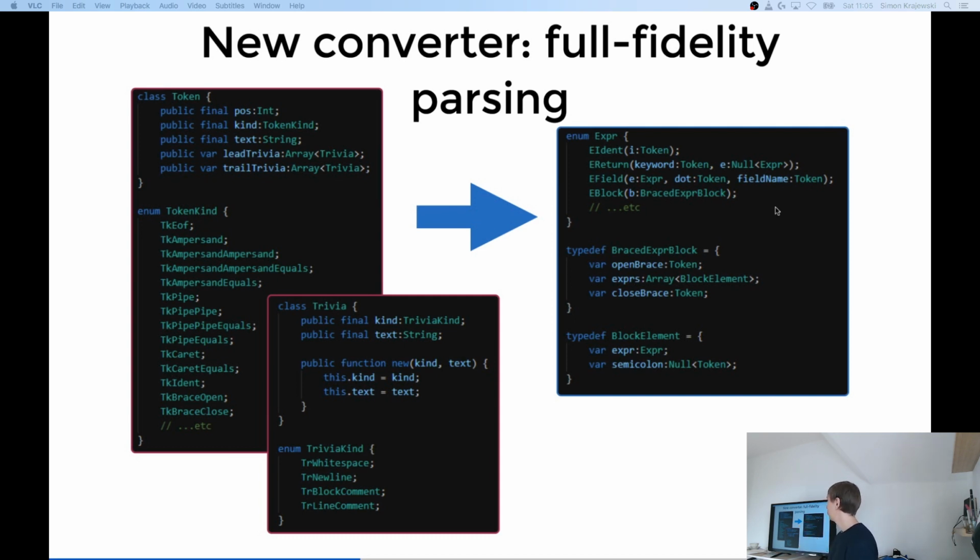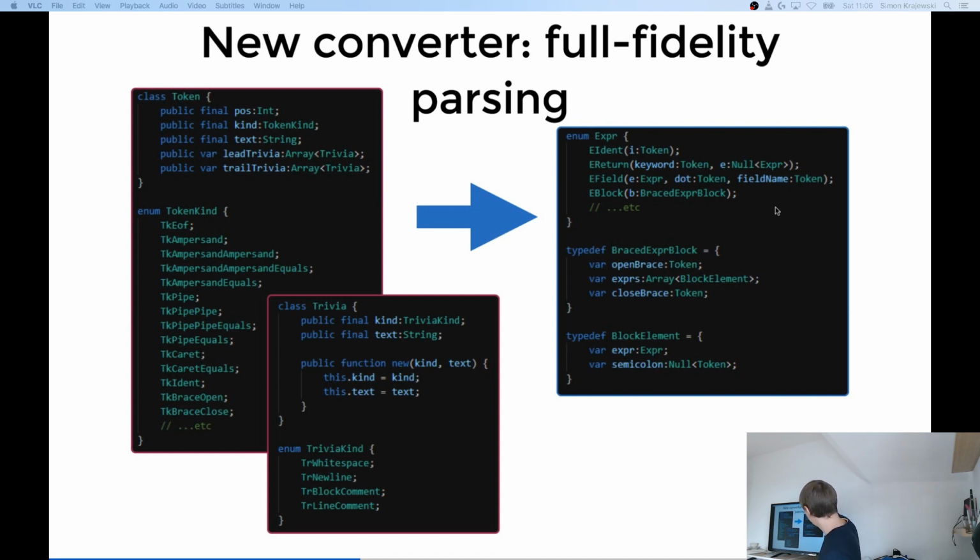This way we can afford not to care about the comments and white space, but we still carry it through the whole process with this data structure. And this is how the AST looks, the parse tree.